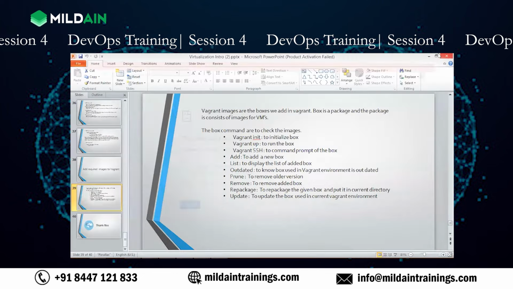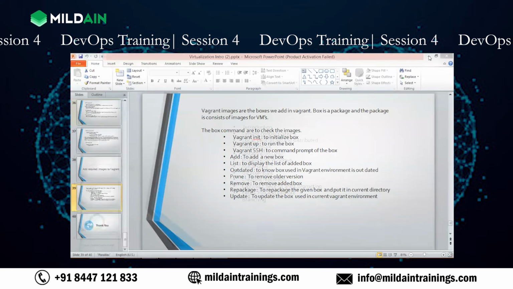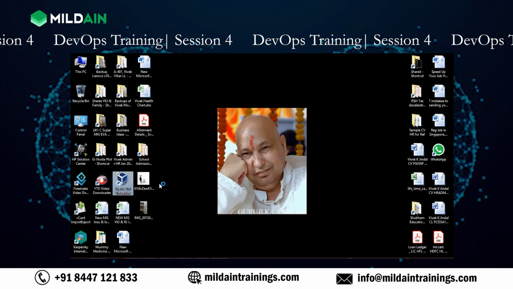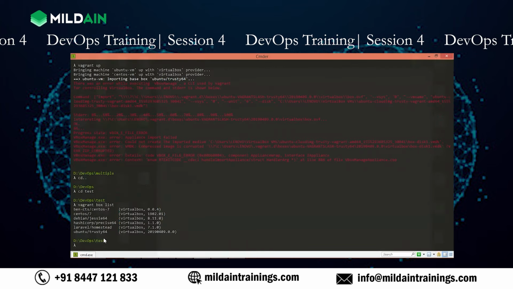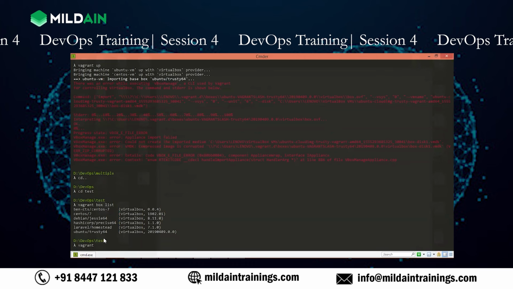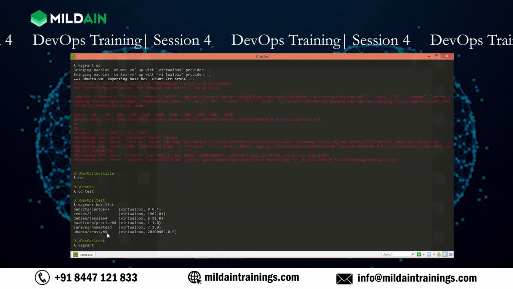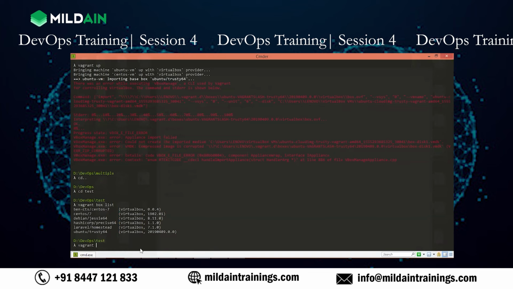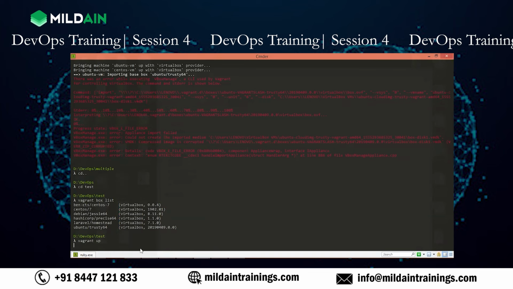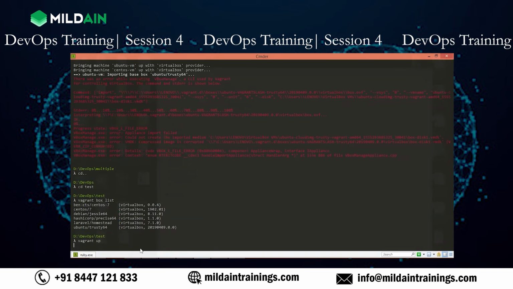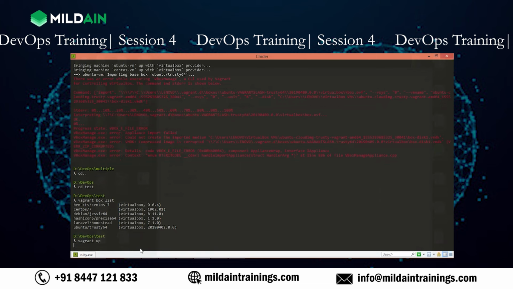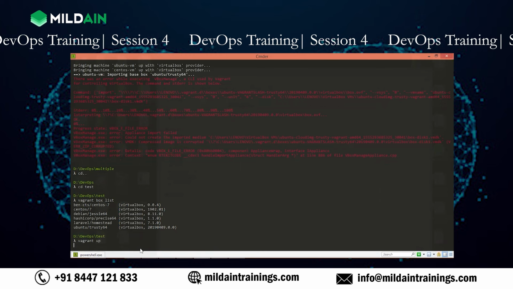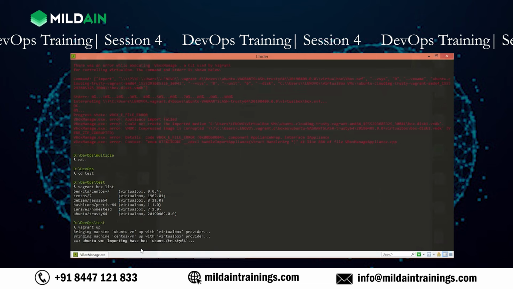So what we will do meanwhile, I will show you one thing. VirtualBox. So we have this box, because we have Ubuntu 64 and CentOS 7, both boxes in VirtualBox. So vagrant up. Because I have created a new folder, the .vagrant folder was already there, maybe due to that it may be giving some error. So let's see. Let it be done at the back end.